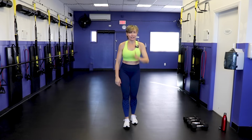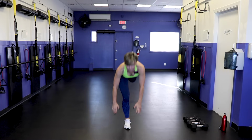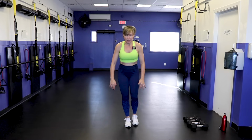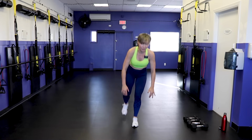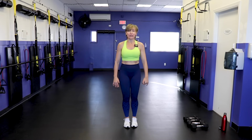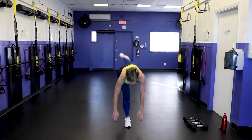Alternating single leg deadlifts, and we'll be doing this later in the program with dumbbells. So I want you to hinge through the hip, bring the back heel up. Can you touch the ground? Give it a try. If you can't, don't worry. Focus your stare on something stationary. So we're training balance here, okay, as well as warming up the hamstrings, glutes, and hips. Because balance is something that leaves us as we get older. But it is like any other muscle in the body, we can retrain it.